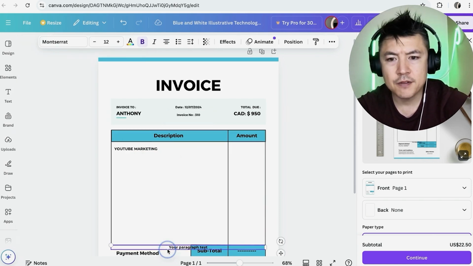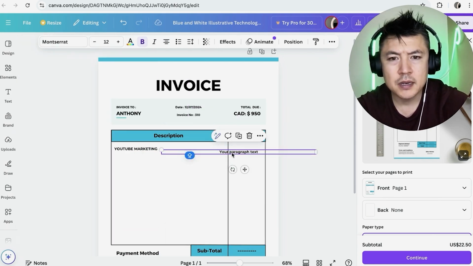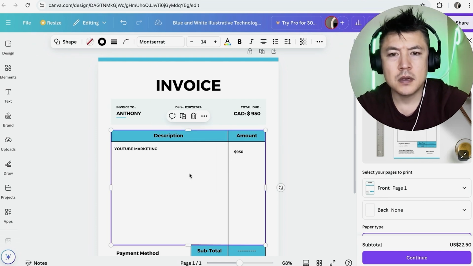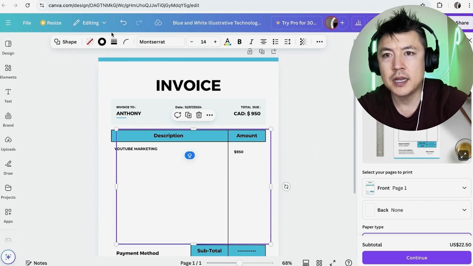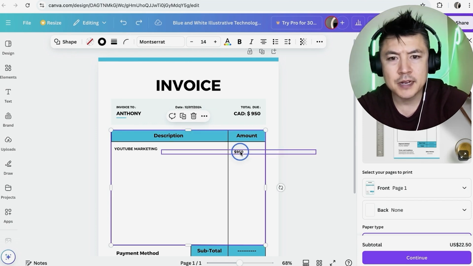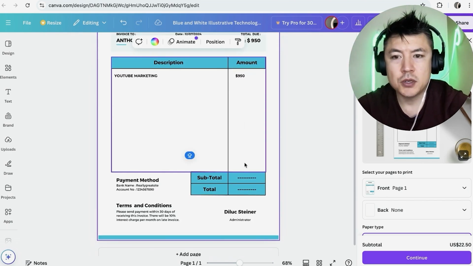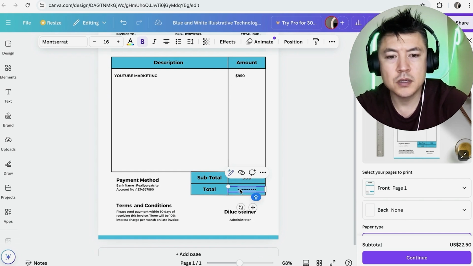All right, I dropped it down here for some reason. So just grab the box, bring it up here, and then we'll put this as 950. Okay, it looks kind of weird, so just kind of line it up. Now, if you made a mistake like this, don't worry, you can click up here and go back. Okay, let me grab this 950. Okay, and then we'll adjust the subtotal down here, and then we'll adjust the total, also 950.